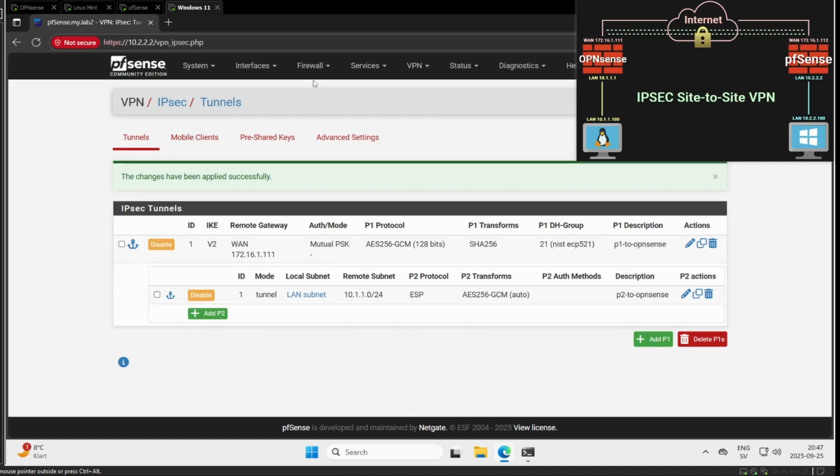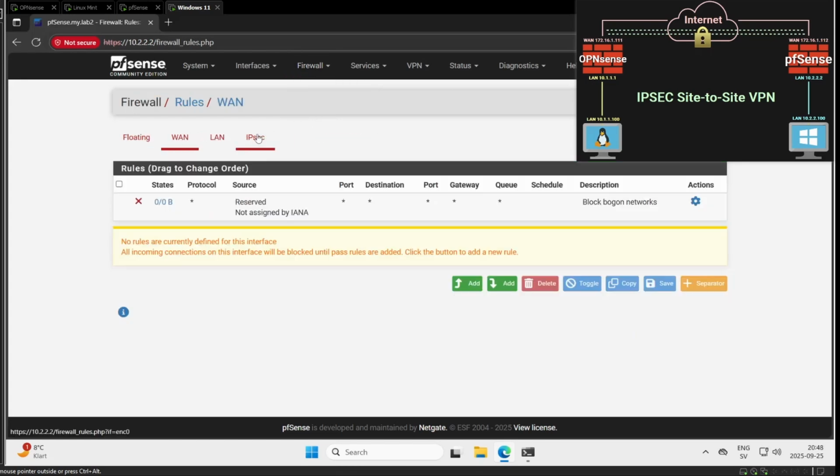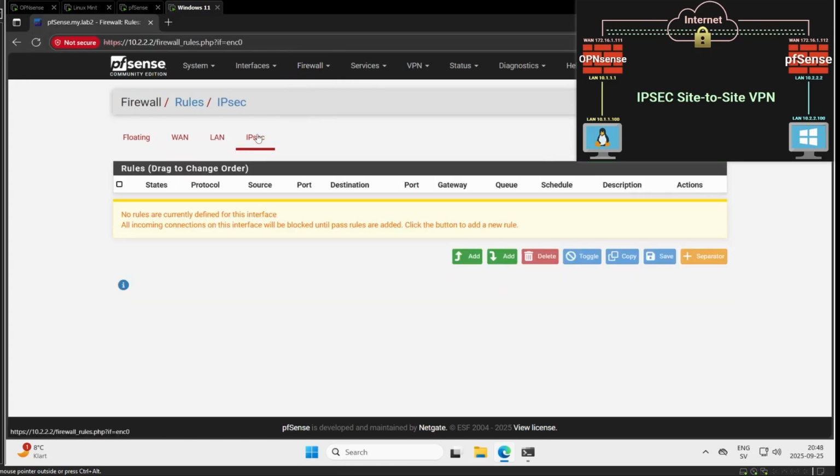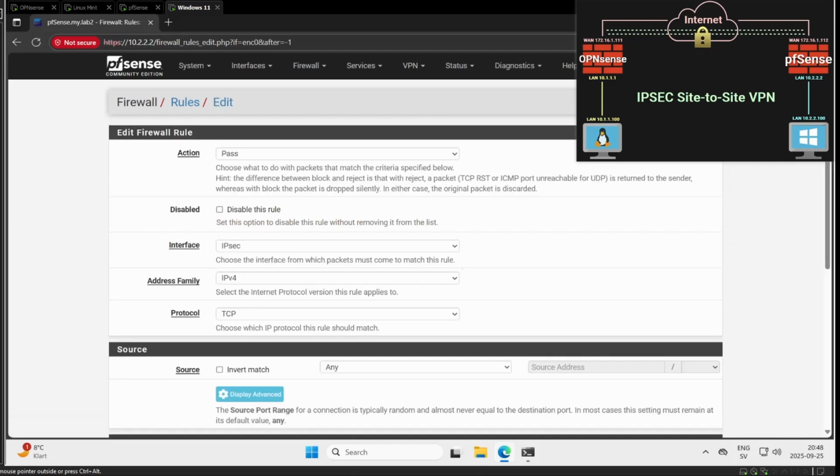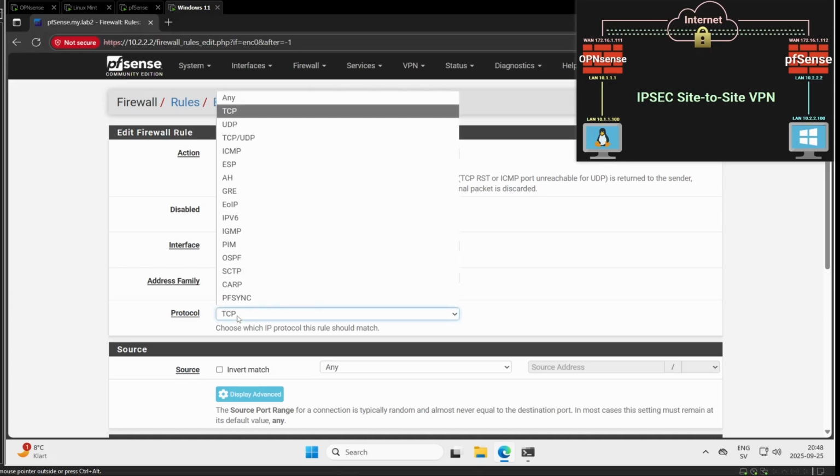Same goes here. We need some firewall rules, so I will hit firewall rules. We will also have here an IPSEC tab. Hit add. We're going to have pass, IPSEC, IPv4, protocol. If we only had TCP here, the ping is going to fail.